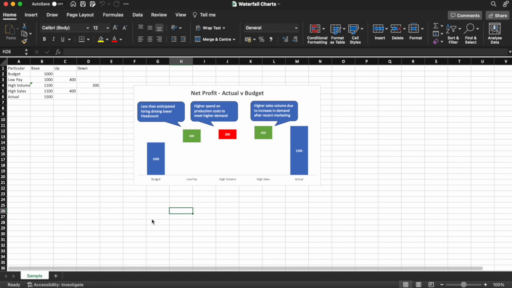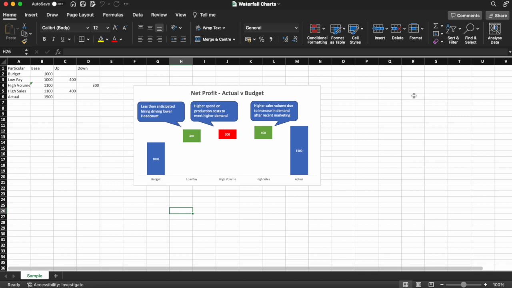In this video, we are going to learn how to create a waterfall chart. It is one of the most commonly used chart forms by many corporate houses, or used in presentations to show or depict the reasons behind two bars or two data points. Like it shows what is the movement between them.